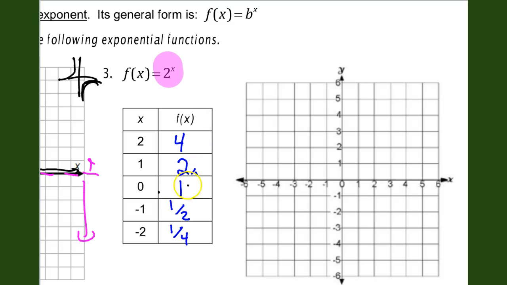But as you can see here, it's starting small at negative 2. It's at 1/4. At negative 1, it's at 1/2. At 0, the y-intercept, it's at 1 again. Then at positive 1, we're at 2, and at positive 2, we're at 4. So this is somewhat the opposite of what we just did. It's starting small, but then it starts doubling and doubling, bigger and bigger and bigger.